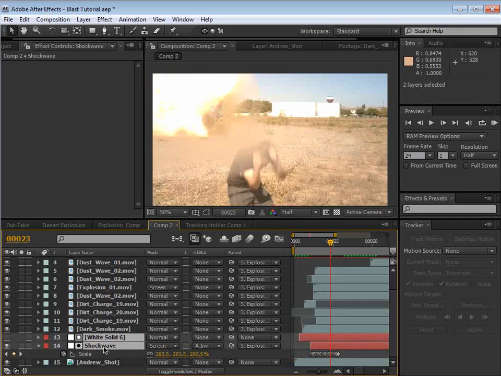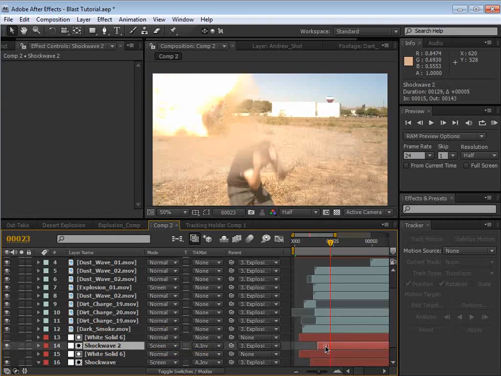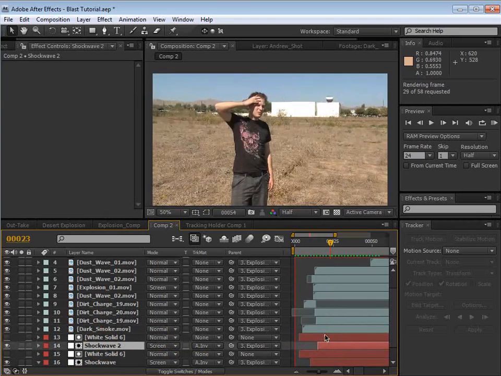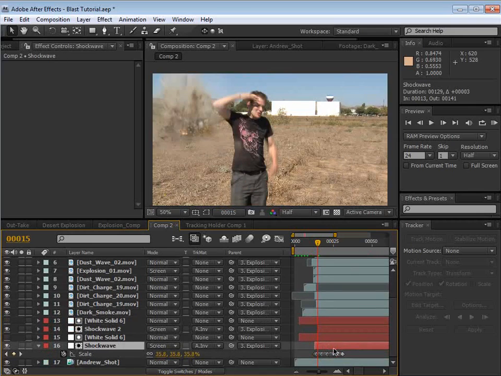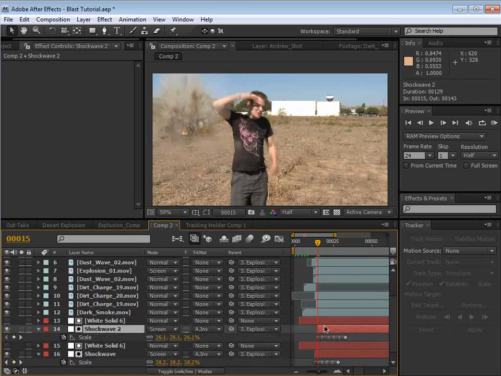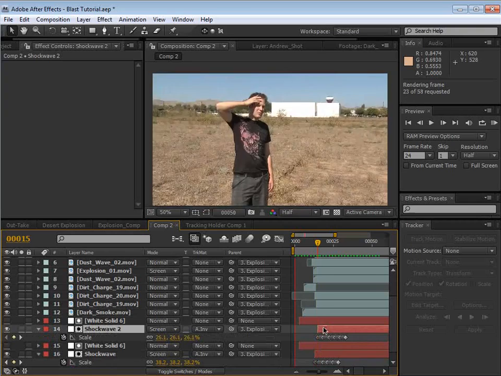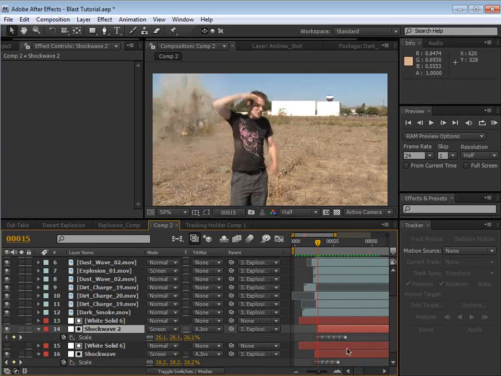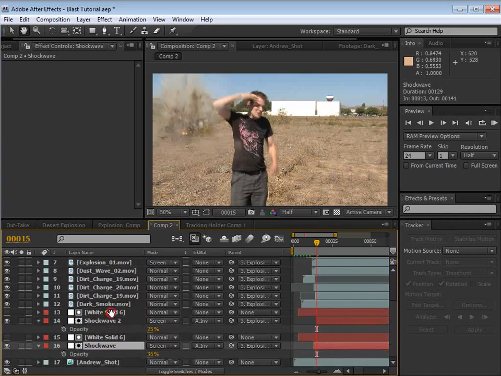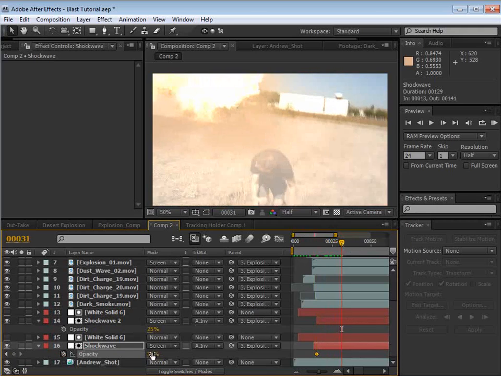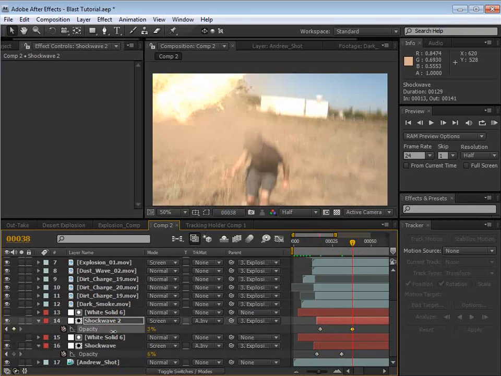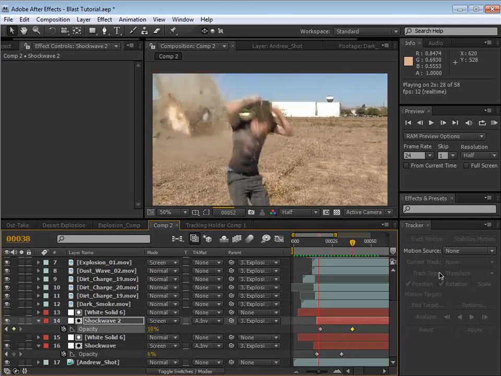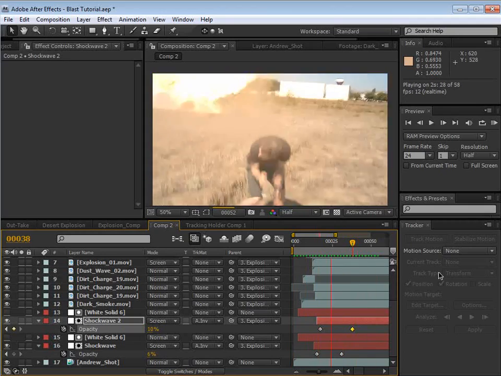And we can even duplicate the two layers and maybe offset one, so we get kind of like a dual shockwave. Maybe one's fast and the other one's a little bit slower. Just be careful. I'm turning the opacity up so that we can see it, but you might even turn it up and then fade it out once it's filled the screen so that you don't have to worry about the mask being perfect. So that's kind of a nice effect.